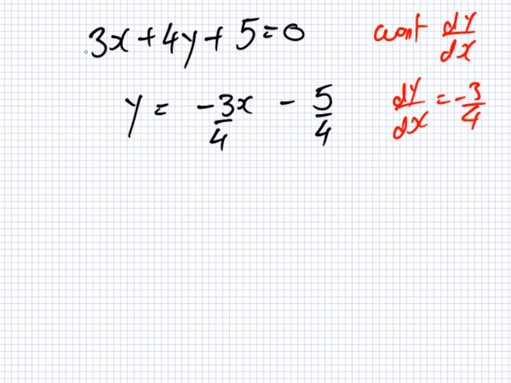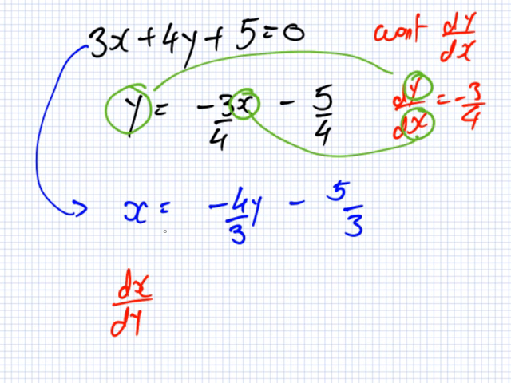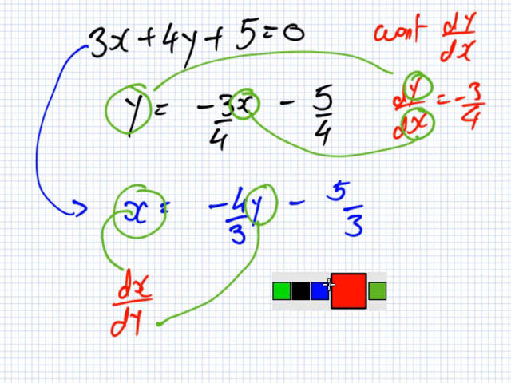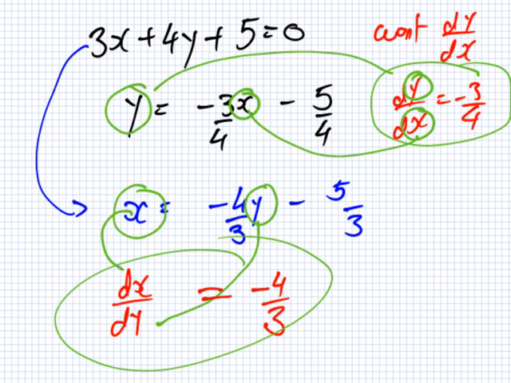Let's see what happens. So if I rearrange this to get x, I would have x equals minus 4y minus 5 over 3. Now if I ask you for dx/dy, that's the same as dy/dx, except I just swap what the x and the y are doing. So here, you have y on the left, x on the right, y on the top, x on the bottom. Here you have x on the left, y on the right, x on the top, and y on the bottom. So it actually is the same problem. I just literally swapped the x and the y. So then what would be dx/dy here? Minus 4 over 3. So yeah, in fact, if you have dy/dx equals minus 3 over 4, it is correct to say dx/dy is minus 4 over 3. That you can flip it like this.